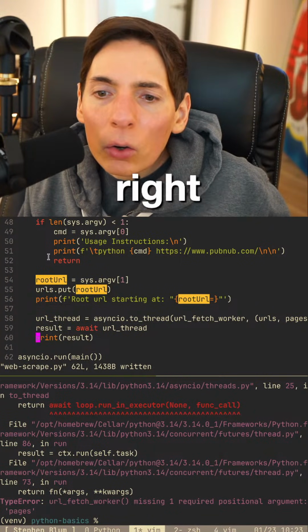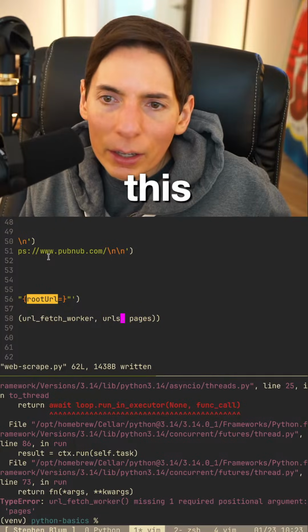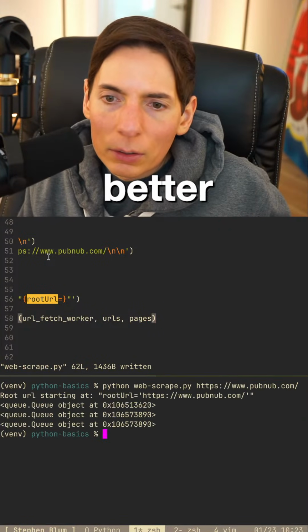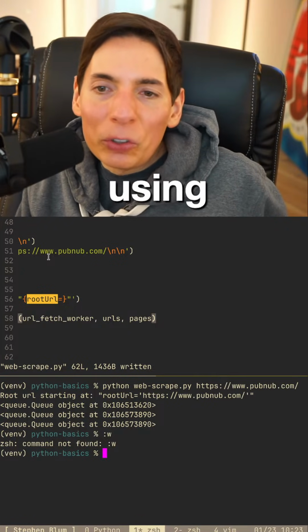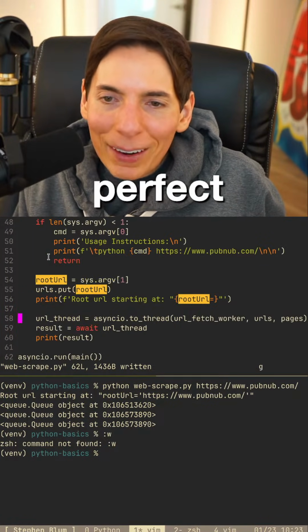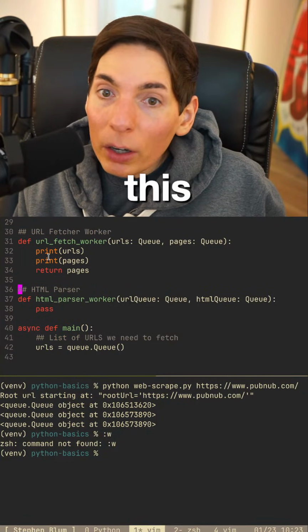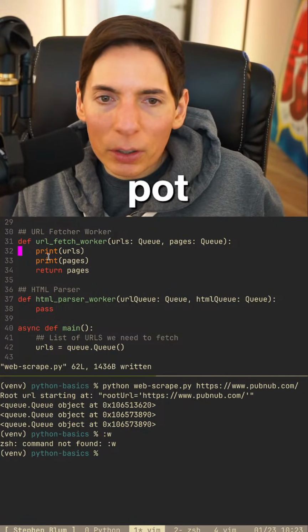All right, phone call loop run. Okay, so is it not that? Do we do it like this instead? Is that better? Okay, that's it. Hey, that's it right there. Okay, so it was using args. Perfect. All right, we did it. So this might work. This actually might work. We might be able to use this. This could potentially be good.